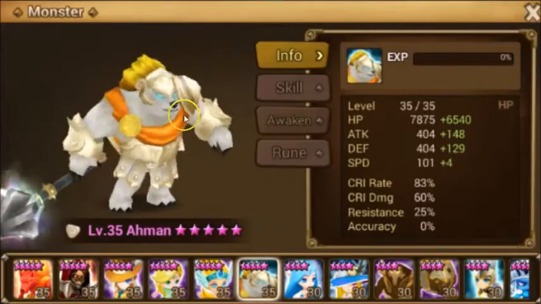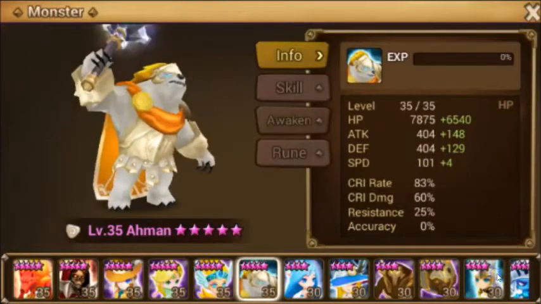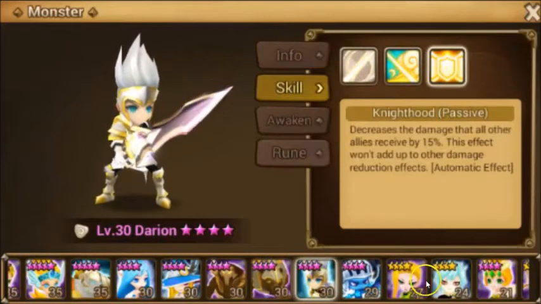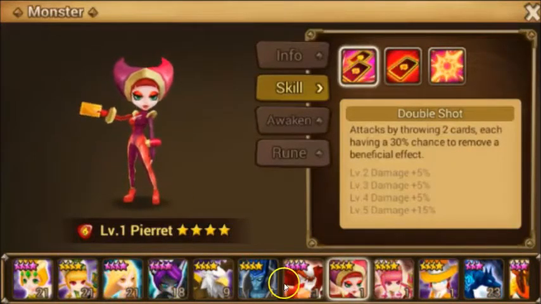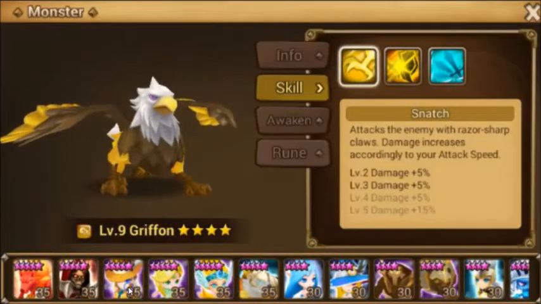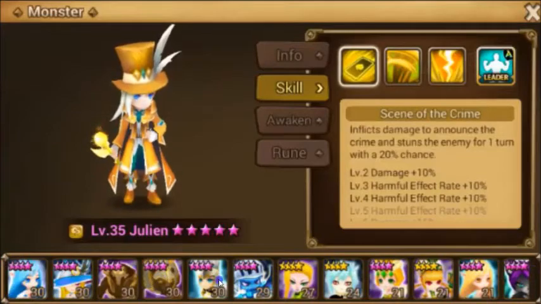Amon is also a really good addition to whatever team, because he provides you with consistent heals as soon as he has 100% crit. So that's something you might want to work on. Also Darian is really good, because he provides you with damage mitigation. So you got some pretty good monsters, you got a pretty good team. I would go with Chloe, Period with Despair, and Bernard, and then a Julian with Despair, and then I think I would go with Amon for the heals.